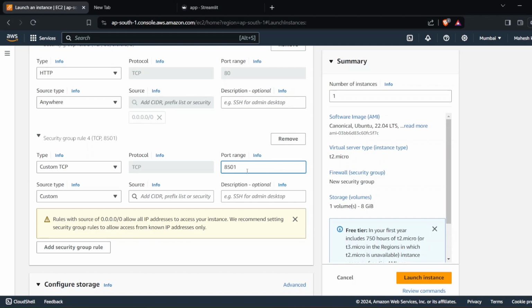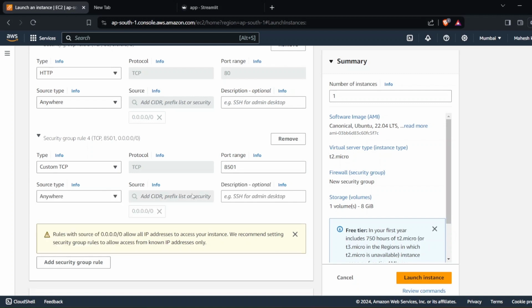If you're using any application like Flask or Django, this port range will vary. Okay, so again for source type, I'm going to use anywhere, so that it will be available for public domain.